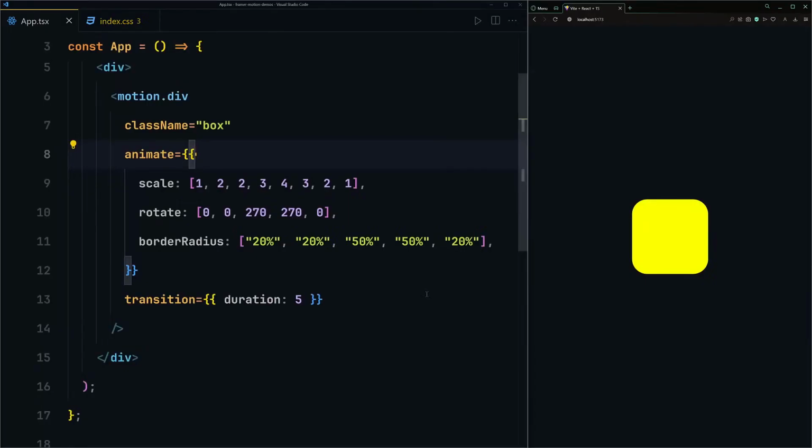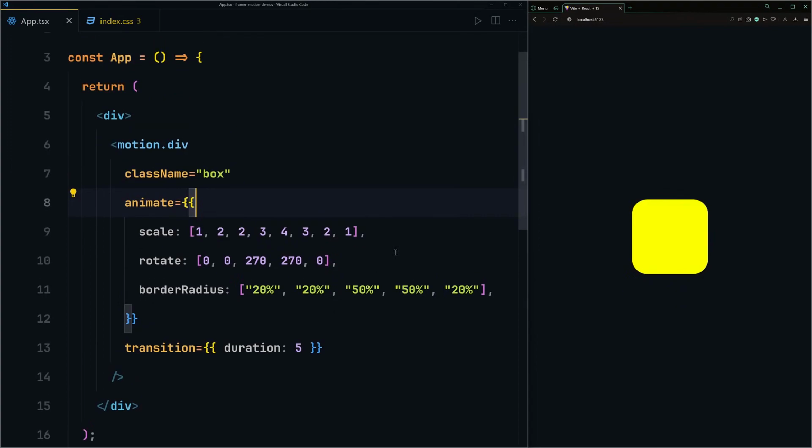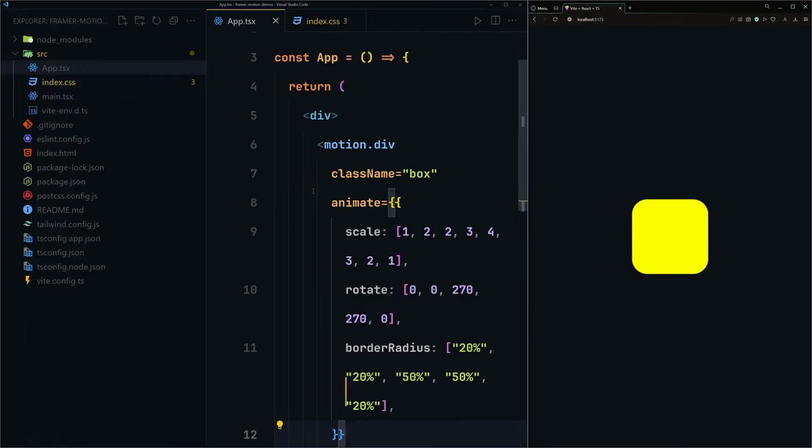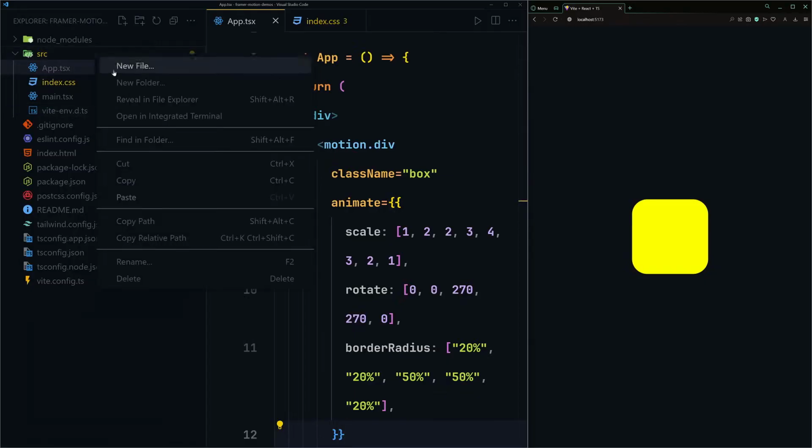So we are now at the point of the course where I'm going to give you the examples. Now I know a lot of people will ask me, Hussein, why didn't you give us this example in the transformation and also in the transition section? And the answer is obvious. Because you guys already know what a transition and also a transformation is from CSS. But now in Framer Motion, we have this new concept of keyframe. So I'm going to give you a few examples of that. If you don't care about the examples, you can totally go ahead and skip this example section.